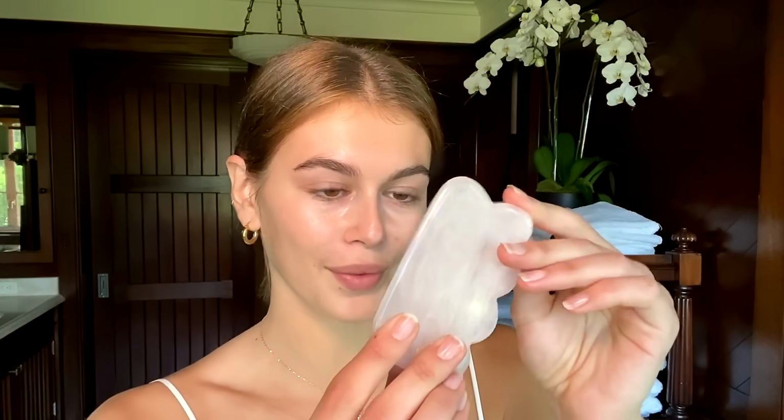So now that my face kind of has some oil on it, I like to go in with one of these guys. And this is also charged. So if you know me, you know all of my crystals are charged, even my face ones. So this is charged. And I just sort of use this under my eyes to depuff. I used to think that face rolling was such a joke. I was like, God's probably looking down at his creation. He's like, why are people rubbing things on their face? But now look at me, so I really do notice a difference.